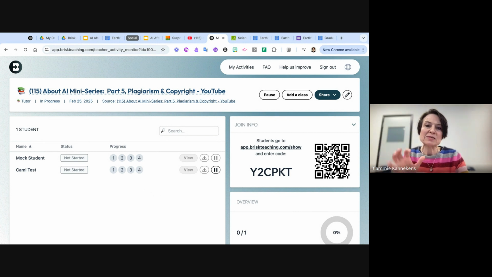I'm going to put a little answer in here, red light, green light, yellow light protocol, so you can see what happens.